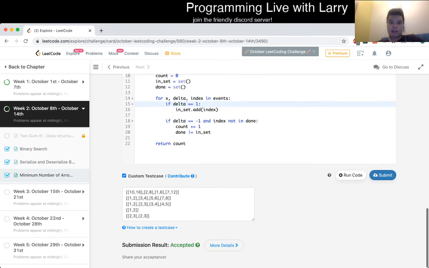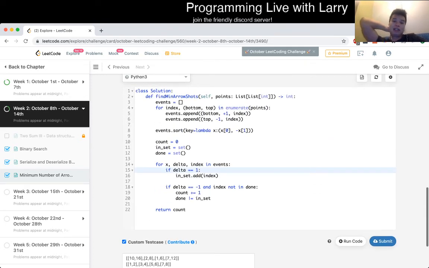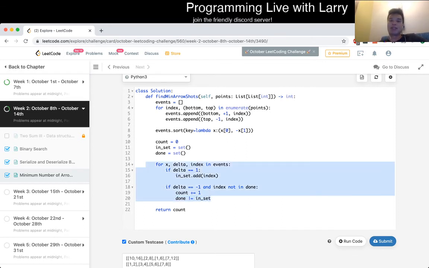Cool. So what is the complexity, right? You can show that given this for loop, and I know that this is also a for loop, because you're taking every element from the set and putting it into another set. This looks pretty wonky, but this loop is actually only O(n), because each element is only inserted into inset once, each element is only inserted into done once, and you only look at each element once in the events.